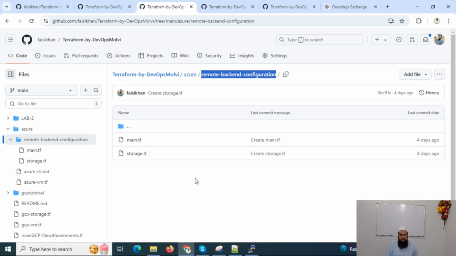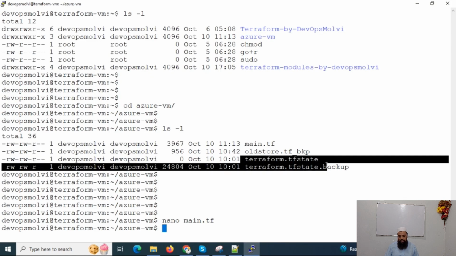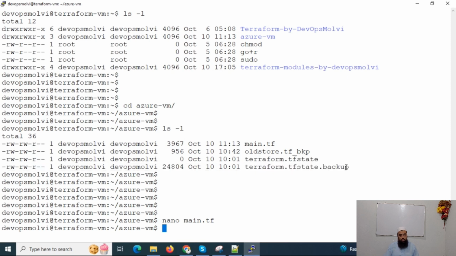Now, when we were doing that lab, we had our terraform.tfstate file on our local VM. I can show you here. You can see we had terraform.tfstate and backup files on our local VM.